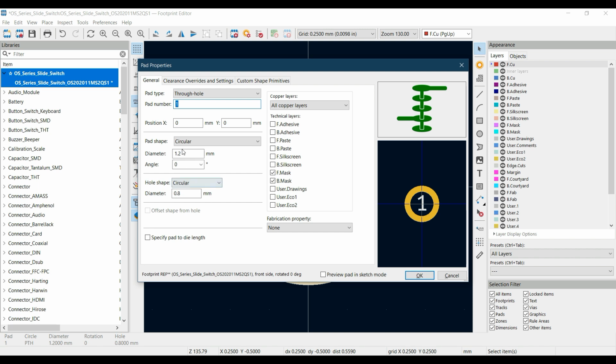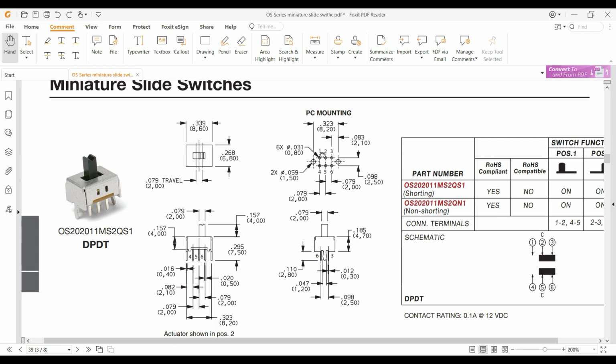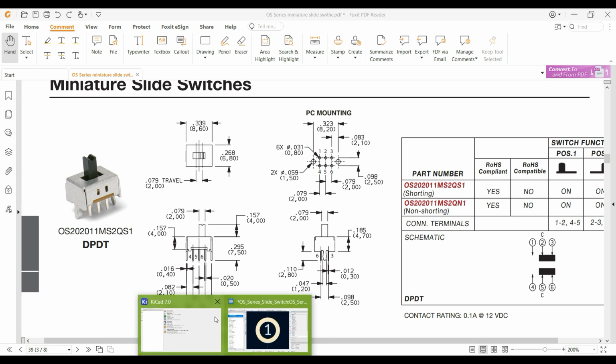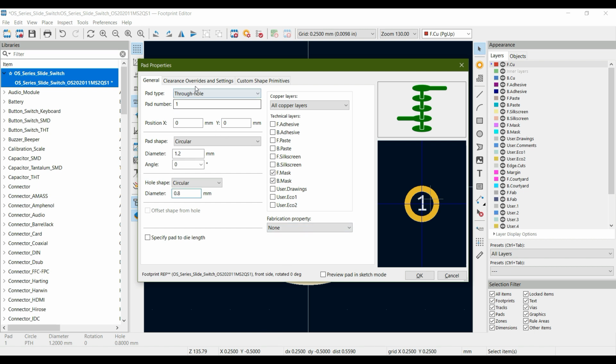Over here the pad shape outer diameter is 1.2 mm and the inner diameter is 0.8 mm, which is sufficient to insert the pins of this slide switch into the PCB. So we have chosen through hole, pad number 1, pad shape circular, outer diameter 1.2 mm, inner diameter or hole diameter 0.8 mm, and the hole shape is circular.